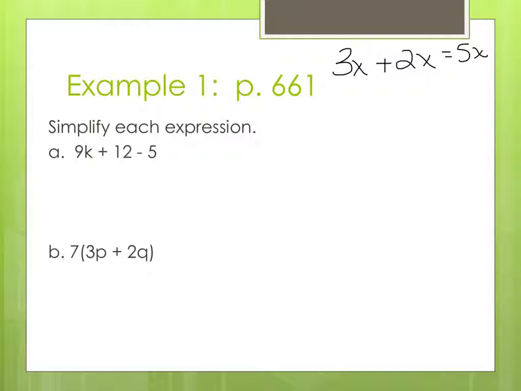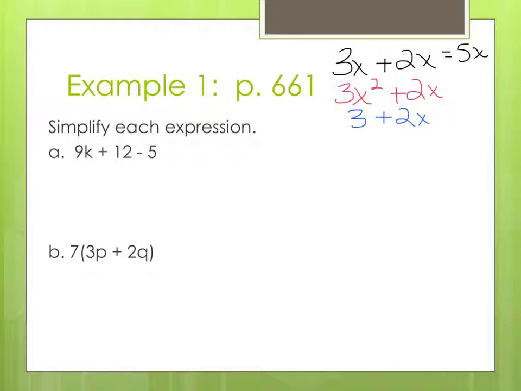However, if I had 3x squared plus 2x, well, my 3 is an x squared term and 2 is an x, so I can't combine x squareds with x. They're different terms. So those would not be combined. They're already simplified as much as they can be. So 3x squared plus 2x would stay 3x squared plus 2x. Also, if I just had 3 plus 2x, and 3 is just a constant, 2x has an x term, and so those cannot be combined either. Okay, so keep that in mind whenever we are looking at the following examples.